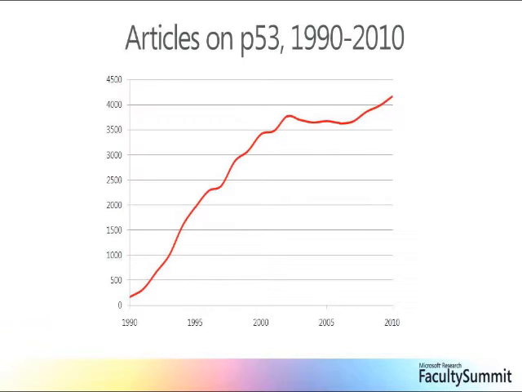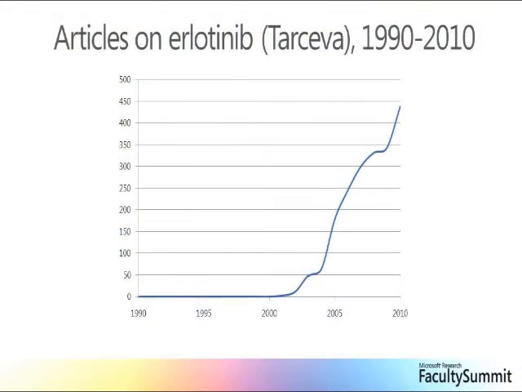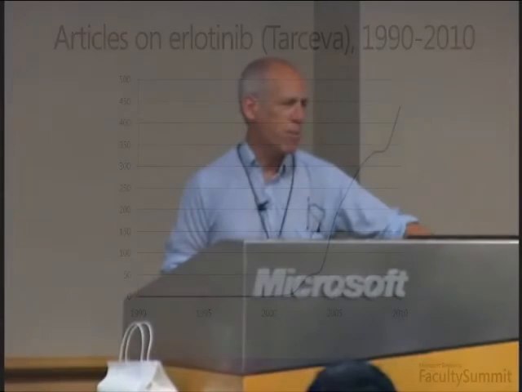You notice that 5 years ago, there was a little bit of a lull, and there were only 4,000 articles a year appearing on P53. Since then, that's been going up a little bit. This is a very important gene. 30% of the people in this room will be dealing with cancer at some point in their lives, and dysregulation of this particular gene is thought to be important. But you can imagine the oncologist who wants to understand the literature, the problem that he's facing.